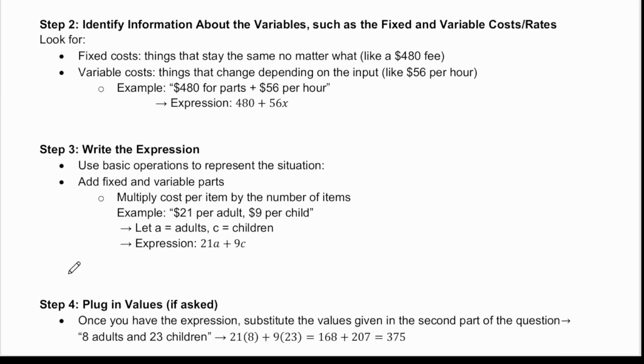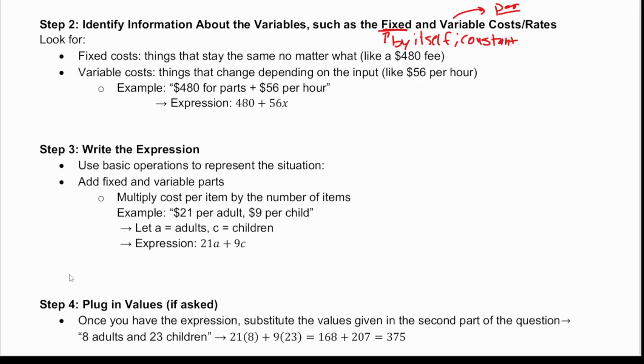Sometimes they also will give you information in a business specific sense, where they might talk about fixed costs and variable costs. What you should be really thinking about fixed is that it will be by itself. That's going to be a constant of some sort. By fixed costs, we mean that it doesn't change. Versus variable costs, that's where you should be thinking about that per, probably that repeated addition that would be multiplication going on.